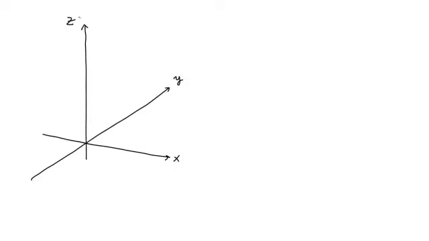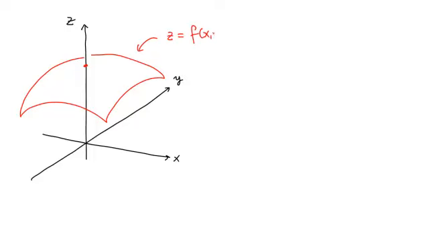Let's start today picking up where we left off last time, which was the idea that finding the derivative of a function of two variables might be a little bit trickier than we would have first thought. To motivate why this might be the case, let me start off with this little example. Let's suppose that we had a function of two variables, and so here's its graph, which is the equation z equals f of x, y.